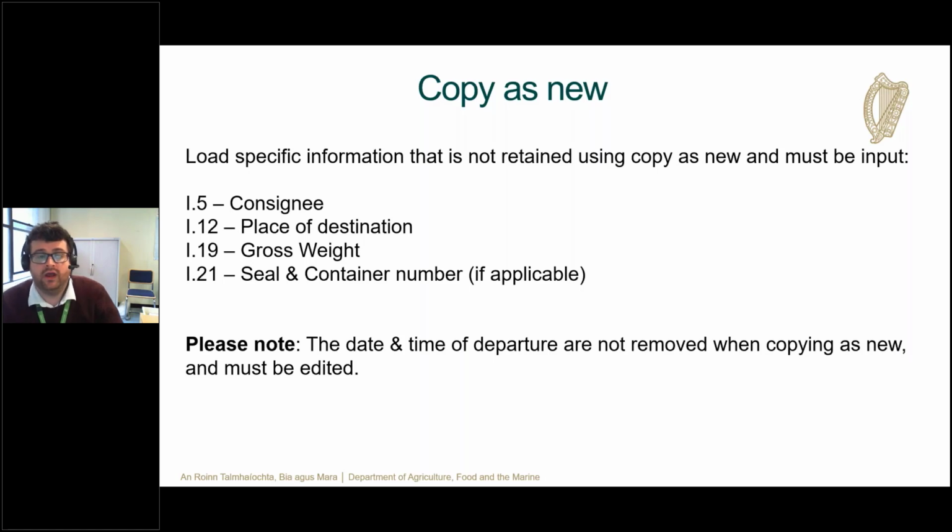So again, when you're copying as new, I'd like to bring to your attention there is load-specific information that will change and must be input. On that screen, the consignee retained, I've trialed this, that was the first time it's happened. It should be retained, but it is not always, so make sure that you check it. The place of destination will be removed, so please ensure that that's input. The gross weight will be removed, please ensure that's been input, and the seal and container number will have been removed again. Please ensure that's been input. And again, I have it here on my slide. The date and time of departure are not removed when you copy as new, and they must be edited.